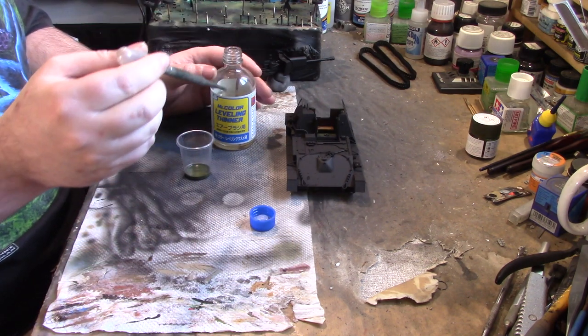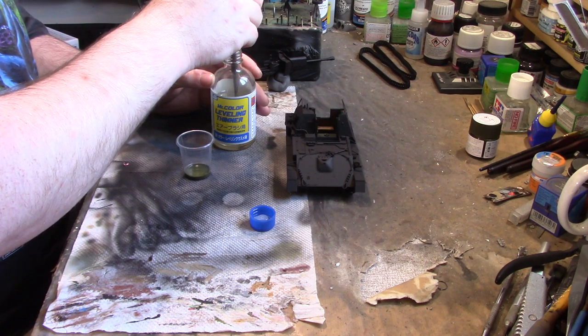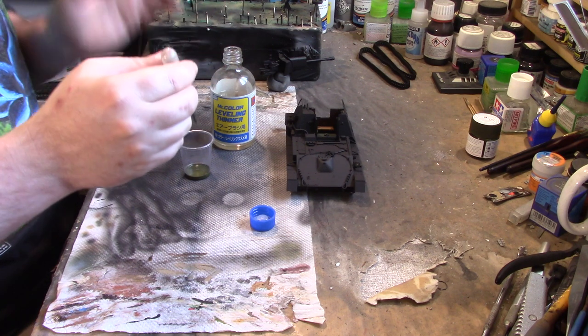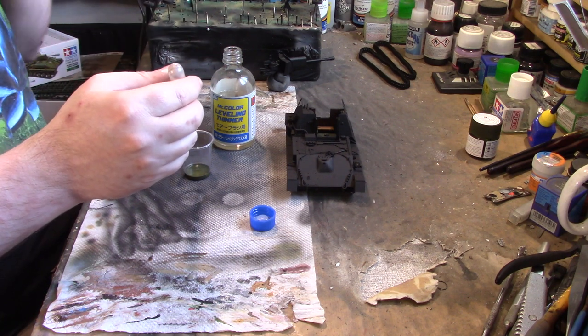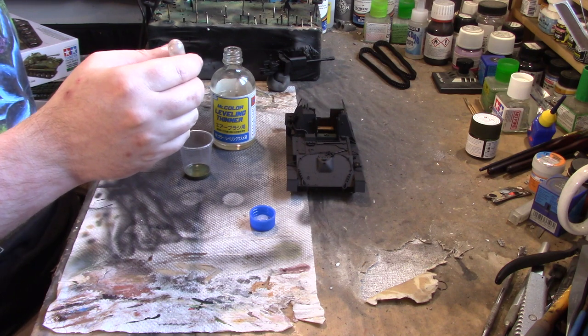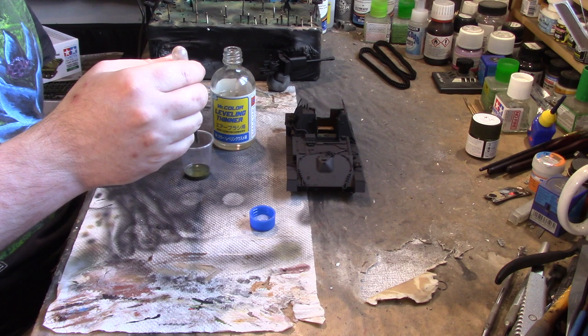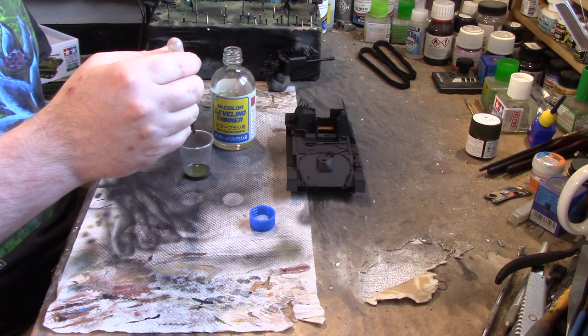So we're using Mr. Colour Levelling Thinner for this, and as it's a lacquer thinner, I would definitely recommend either having a spray booth, plenty of ventilation, or wearing a mask. I would normally wear a mask, but I'm going to be a naughty boy today and not, so you can actually hear me speak.